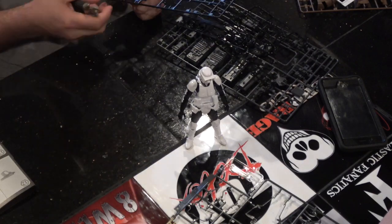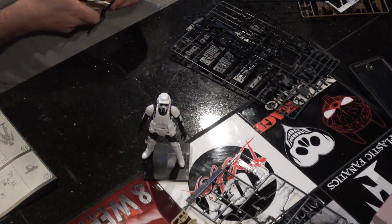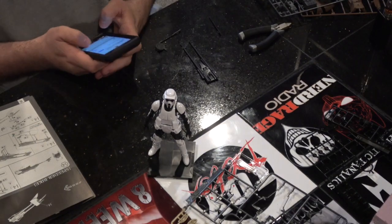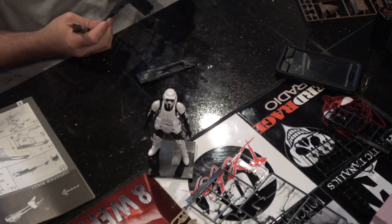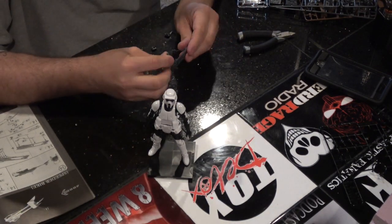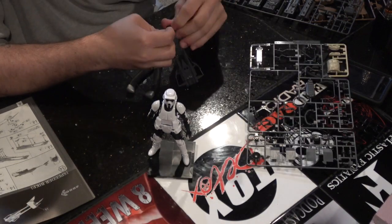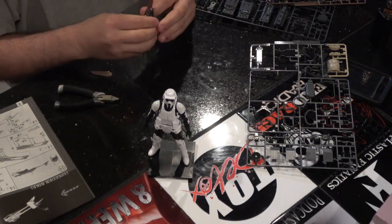And there it is, all built. It comes with a couple extra hands for holding the gun, and there's also a stand - a black square with a little clip that grabs the outside of his foot and holds it with tension. Then I'm building the bike, and the bike was not as much fun to build. I've never been a big model kit builder - I like toys obviously, but I've never been into spaceships, jet planes, or cars. The speeder bike was a bit more grueling, but the figure is amazing as a display piece even though it's a model kit.